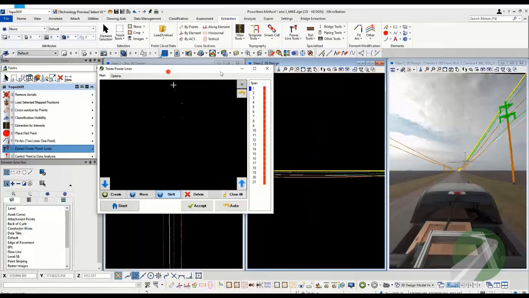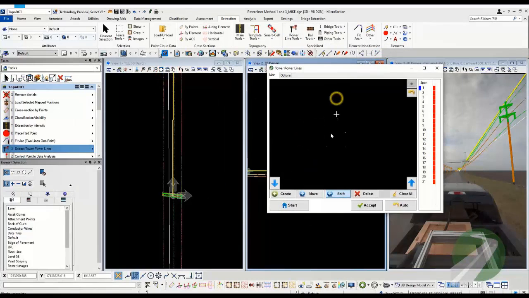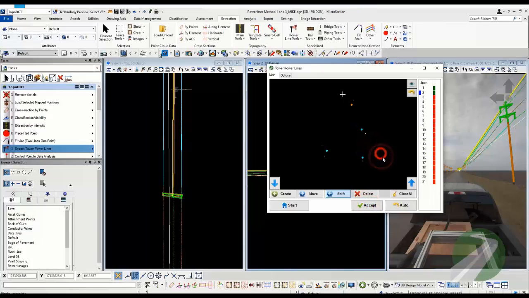All right, so the next step is now getting the wires. Now that we have all the tower locations, we know where all the spans are, so we know where to go. Okay, so you set up your template. What this will do is it's basically going to just match those points to those clusters of wires there. We're looking at a cross section before and after all the towers.